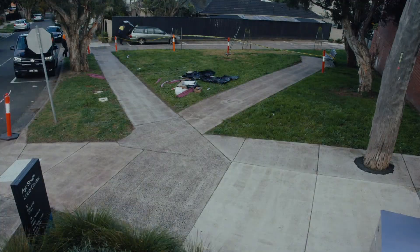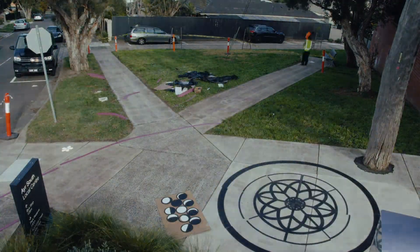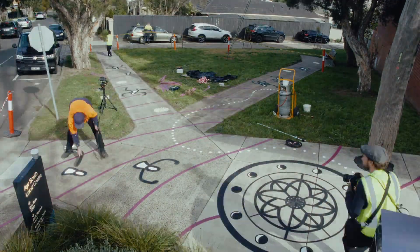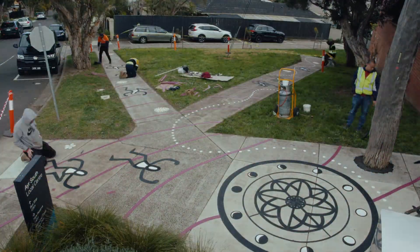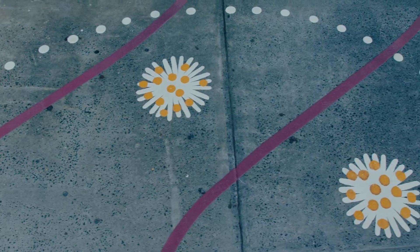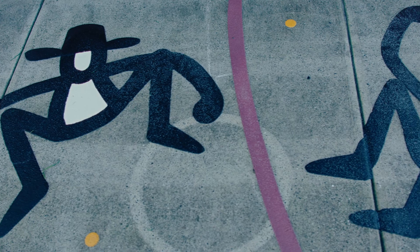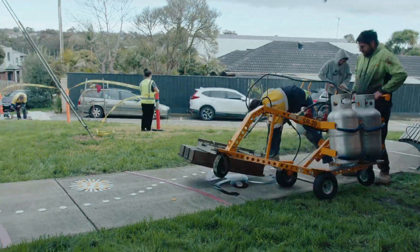The artwork references a lot of work I've been doing about mapping — creating a sort of one-to-one topographic map on the ground, as if you're walking through a map. As well as creating a playful thing on the ground particularly for kids, jumping from flower to flower or hopping along the dotted lines, which reference a trail, a track, and a map.